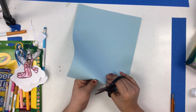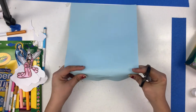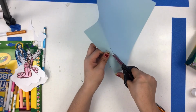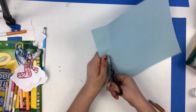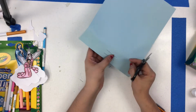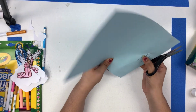You're going to try to make a little cut on the line. So go ahead and fold your paper a bit so we can do that cut. See how I am pinching my scissors in, so I can get that cut. And then you're just gonna cut straight. It's okay if you do a little extra nub on the paper, but just go ahead and cut straight.